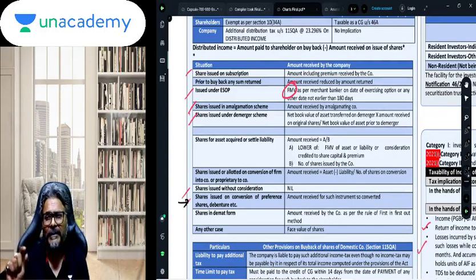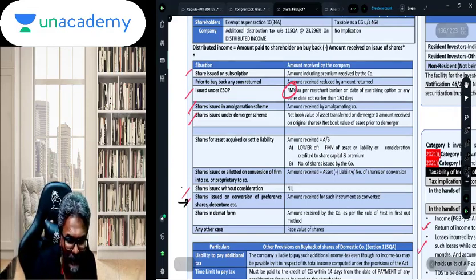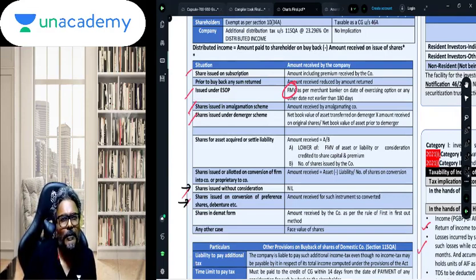And accordingly, if the company is doing the buyback of the equity shares, which originally was held in the form of debenture or in the form of preference shares, then it is the cost of debentures and the cost of preference shares that needs to be reduced from the money which the shareholder has received from the buyback, and on the net income 23.296% would be applicable. Apart from that, students, if it is a bonus share, then obviously the cost of acquisition is nil. For the bonus shares, the cost of acquisition is nil, and that is how this particular income would be determined.